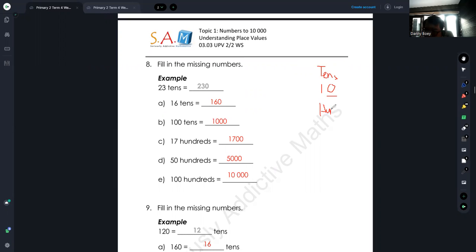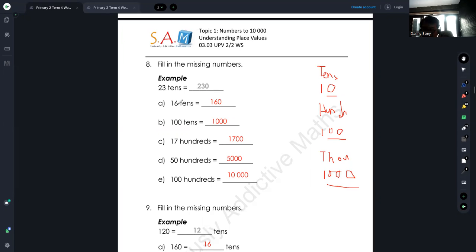I'm not going to spell it in full, but you guys remember to spell it in full. Hundreds, there are 2 zeros. And then I'm not sure whether they're going to work on thousands, but you can always try, just in case. All right, they have thousands. If they write 1000, 1000 has 3 zeros. So 10 has 1 zero, hundreds has got 2 zeros, 1000 has got 3 zeros.